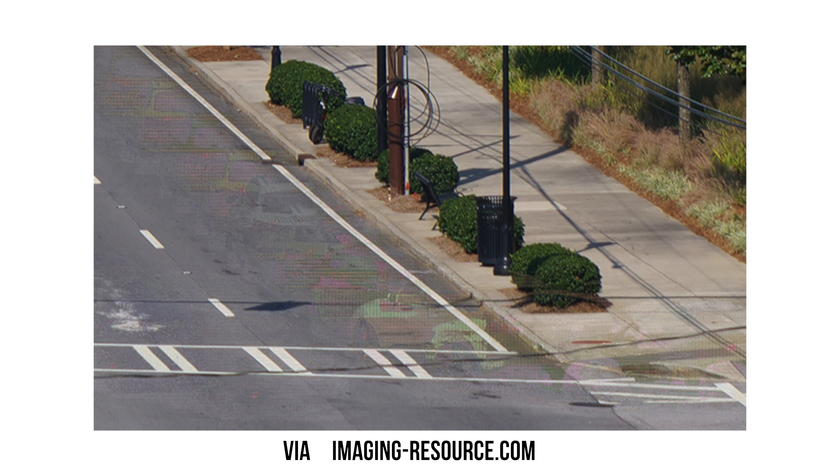Just note: if you are going to do pixel shift, it only really works on stationary objects, because you're taking multiple images — it's kind of like shooting one photo with a slow shutter speed. If cars are driving by, they're not going to be in all of the photos at once, so you're going to get weird blurry blotchy effects. So portraits if you can get them to stand still, products, and landscapes — that's what that's reserved for.